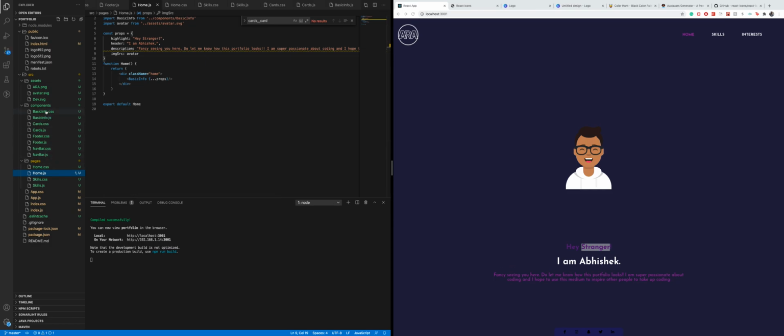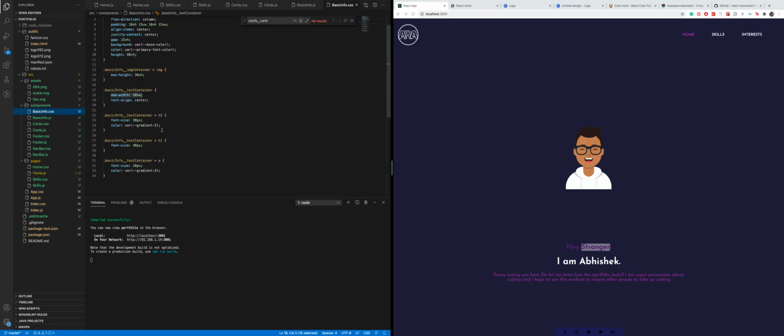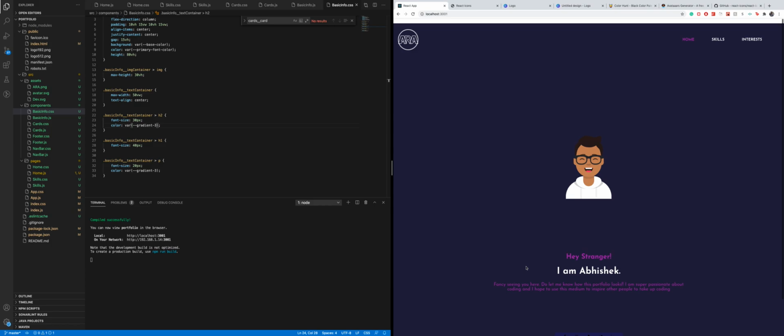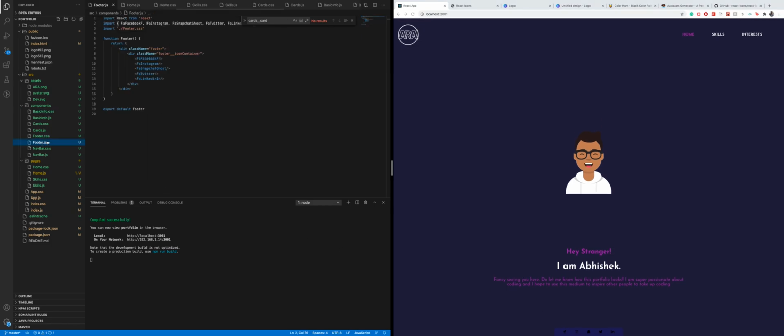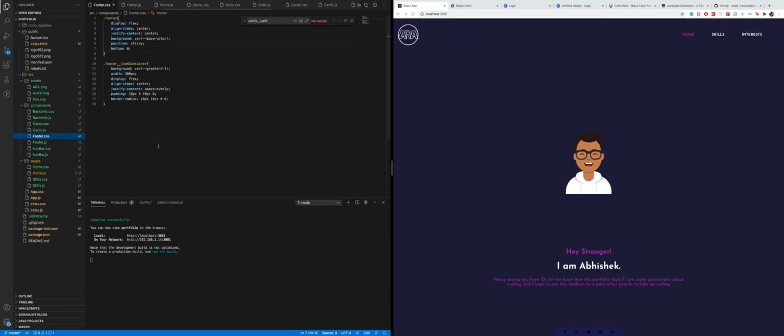It's in the basic info.css, and over there I want the h2 to be a gradient 3. Perfect. And I want the footer to be a gradient 2. Much better. Yes, this is what we're talking about.